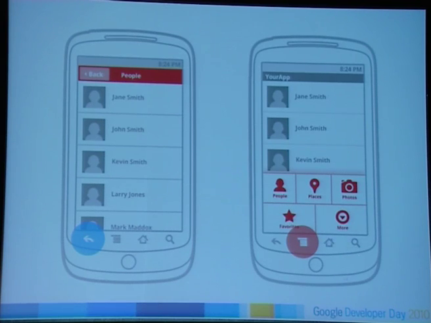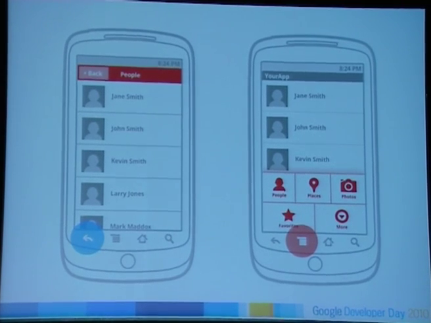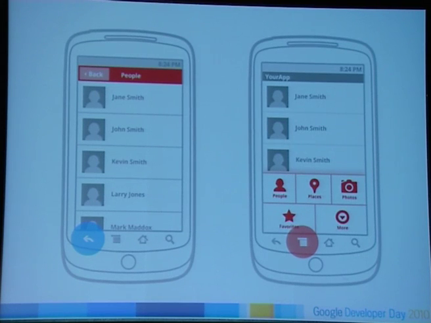Second is the options menu. Now this is probably one of the most misunderstood interactions on Android by users and by developers. So really, our basic guidance with the menu button is to only use it for secondary things that you don't really need the user to use the app, right? So having your primary navigation, the main way to get across your app, in the options menu is not a great idea. What you want to reserve instead for the menu is things like settings or sign out or something like that. Stuff that the user doesn't necessarily need to even know exists.